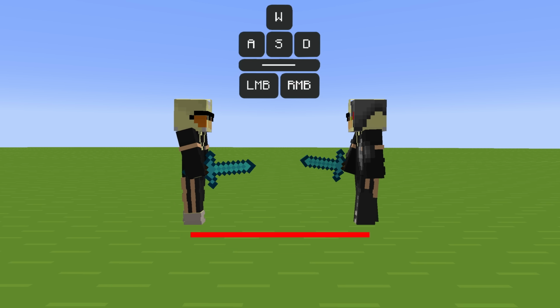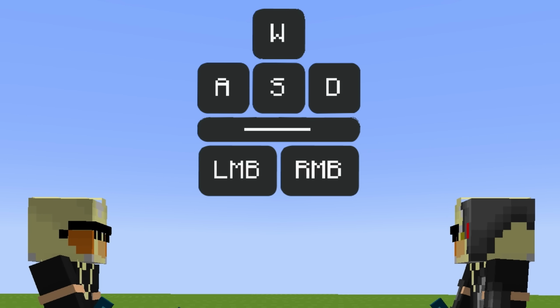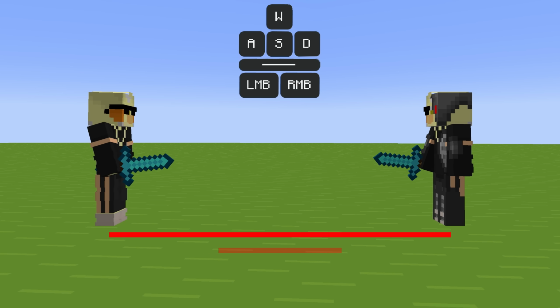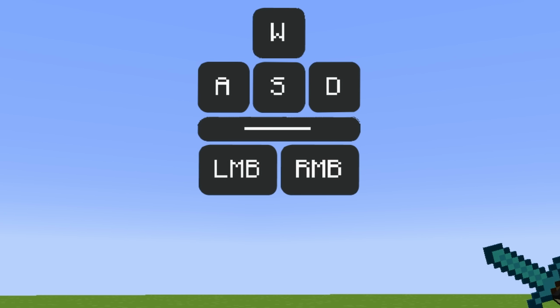That's because I kept moving forward after my hit, which takes away from the space created by the knockback. Instead, if I let go of W immediately after my hit, I create a lot more space. This is also what makes S-tapping so strong, but more on that in another video.